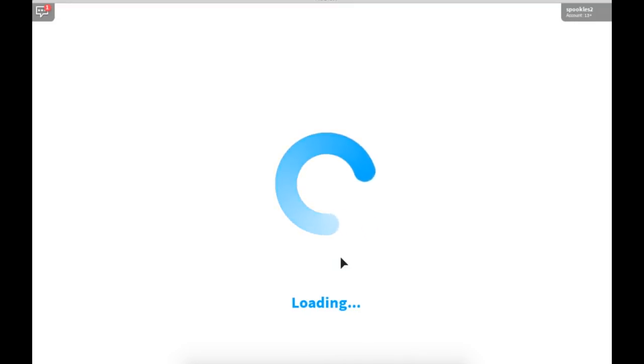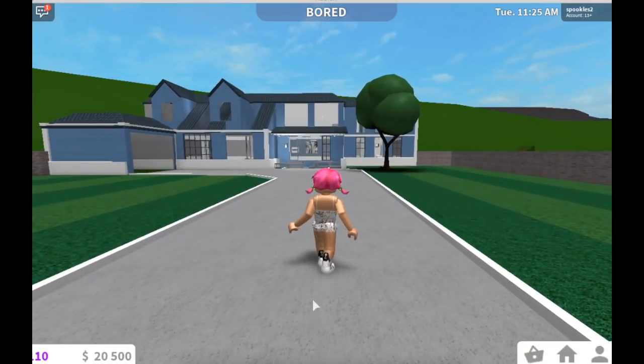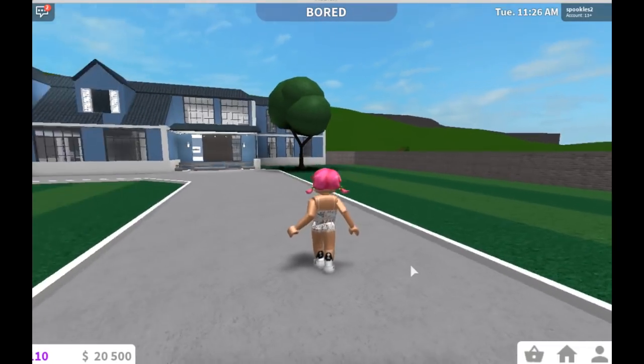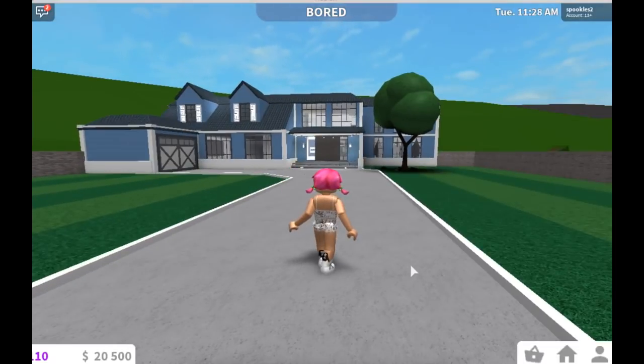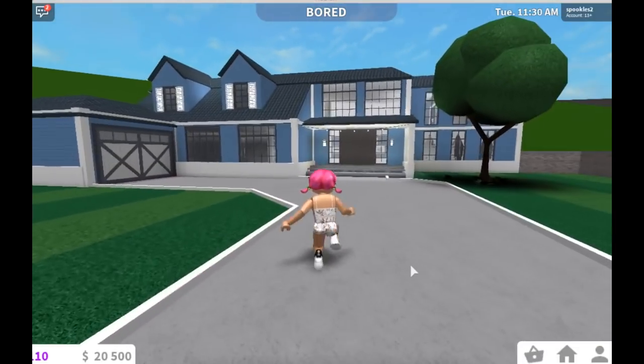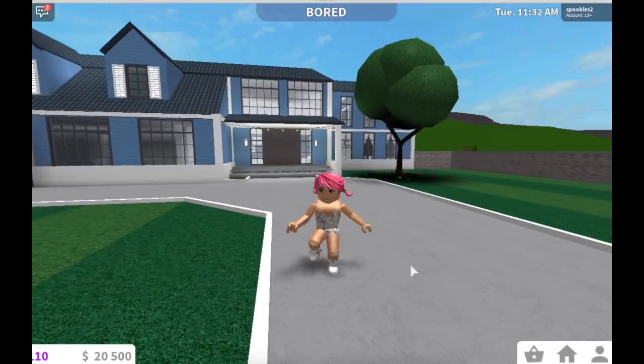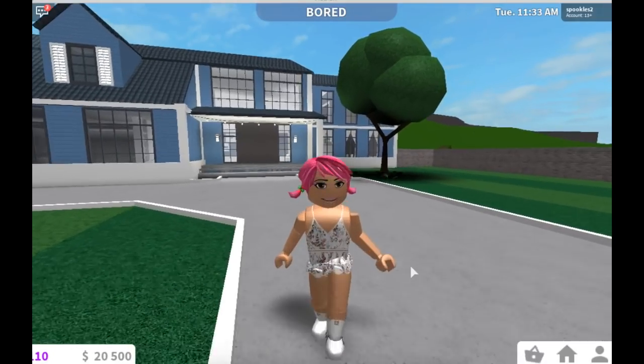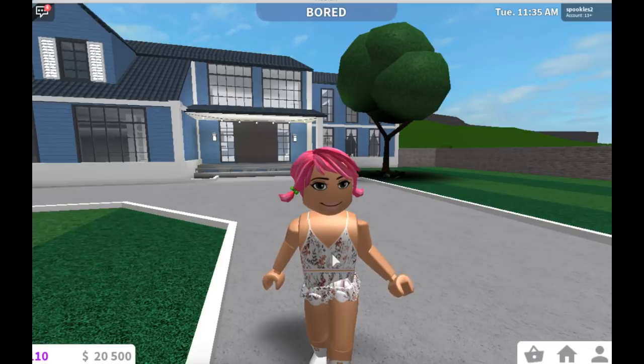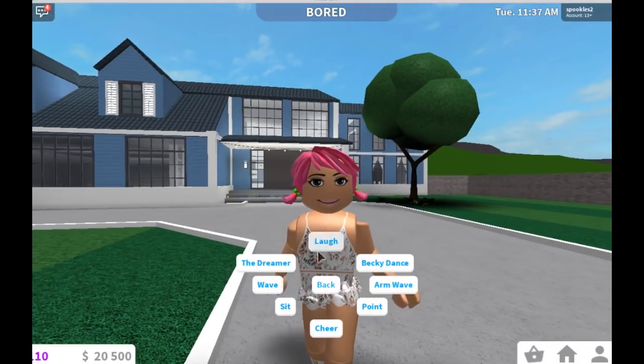I'm just loading up a house that I've been working on, so a little bit of a sneak peek for you there of that house. So here we are in Bloxburg, and then obviously you press start recording on OBS to start recording. Just do your video, whatever it is you're doing today, whether it's a 24-hour challenge or building video, that's all up to you. But yeah, I do that, and so we're just going to record some quick clips.